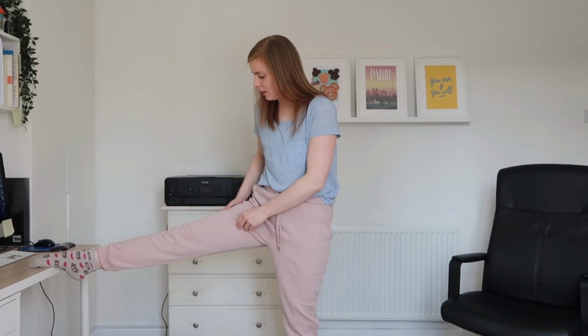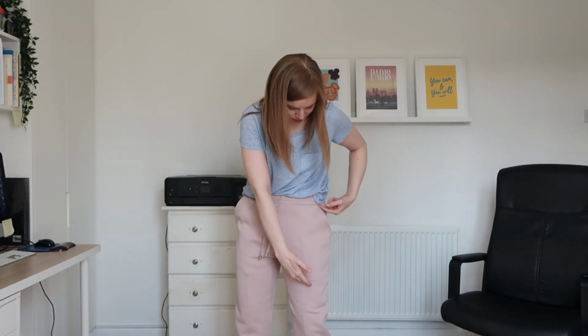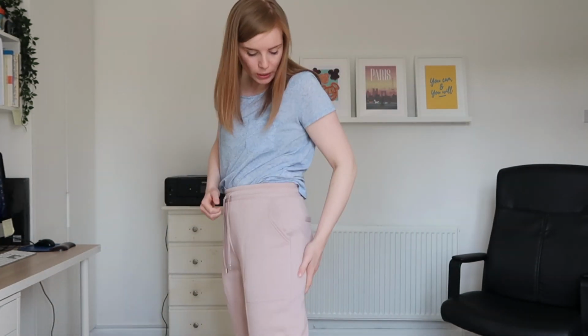It's very warm and these are quite thick, so I'm not sure about that, but they're joggers. The pockets go down to here. These are joggers I'll be wearing around the house. What am I going to need to put in these pockets? But I like the high-waisted, that's quite nice. So I've just looked in the mirror and I don't mind them, but I will not be paying more than £20 for them because that is a lot of money.